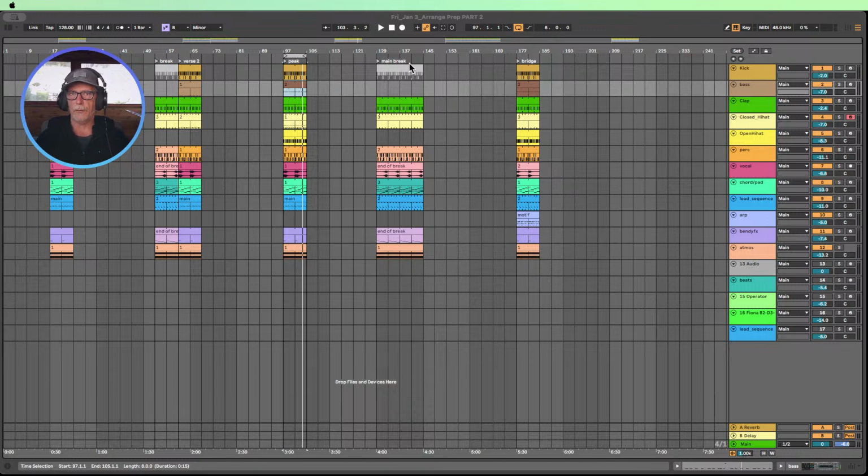So could we use reference tracks from other artists and producers to make our arrangements work and learn from those? Absolutely. If you like, you can go and listen to lots and lots of music and bookmark and put in folders favorite tracks from your favorite artists and check out how they arrange and structure their songs. And certainly you can lean on that when you're getting started. If you have no clue of where to begin whatsoever, that could be a good place to start, is picking apart and deconstructing what others are doing, and maybe even emulating that a little bit before going about finding your own pathway.